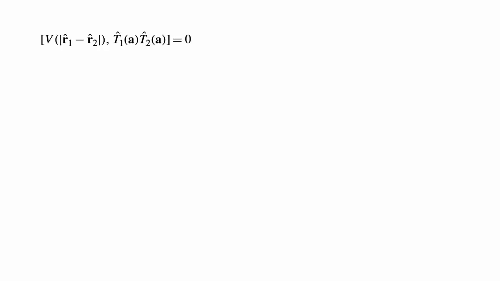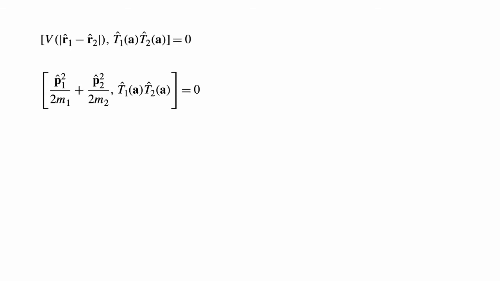Let's move on. So we have this result. We obviously also have this result that T1, T2 also commute with P1 square over 2m1 plus P2 square over 2m2. And the reason why it does that is because all the components do commute with each other. So that's trivial to prove.